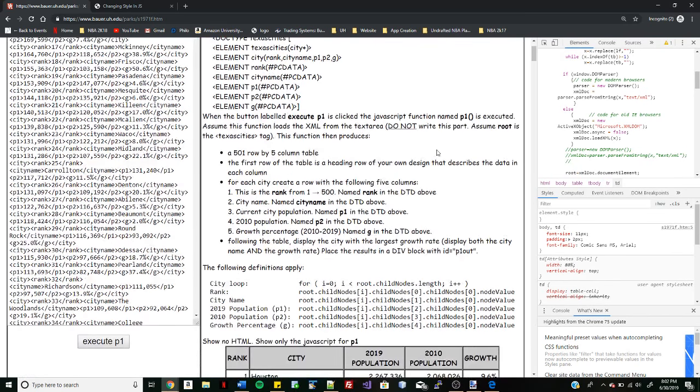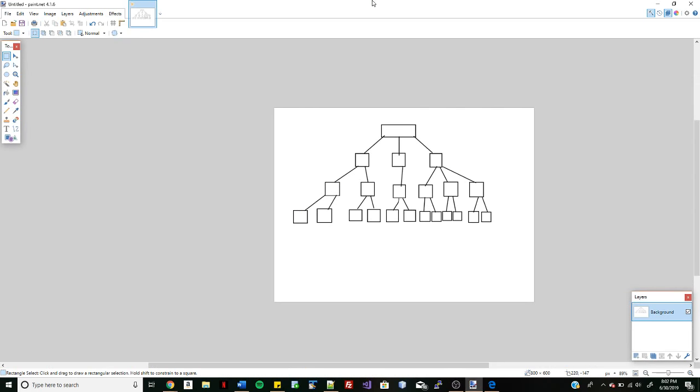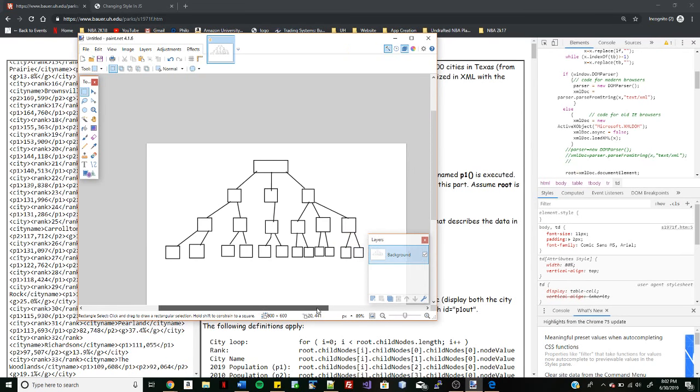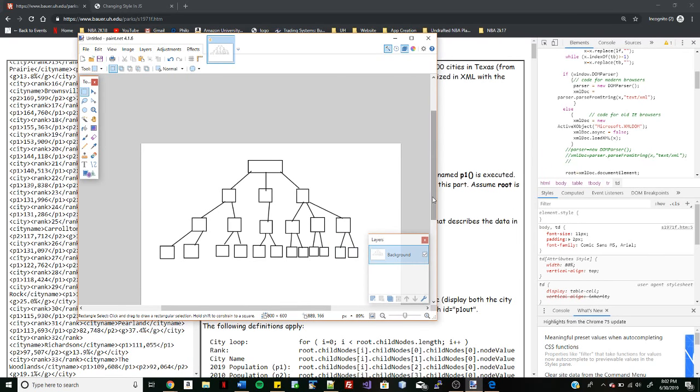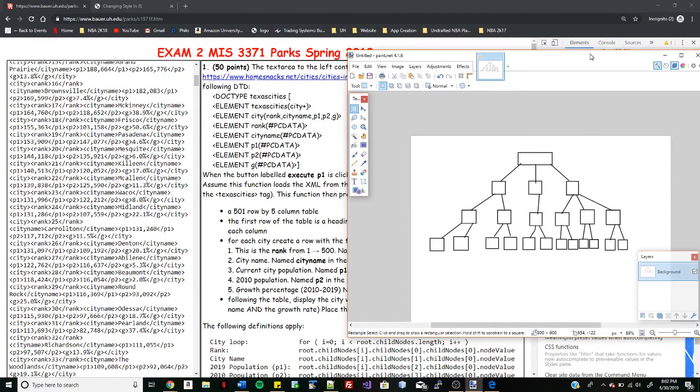So the first concept I want to talk about is XML. How XML works is like a tree structure. So let's look at the XML for this exam and break down how it works.